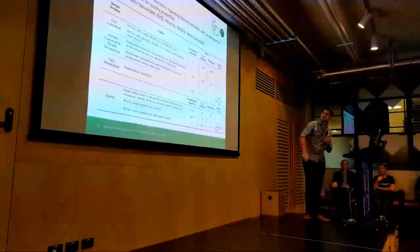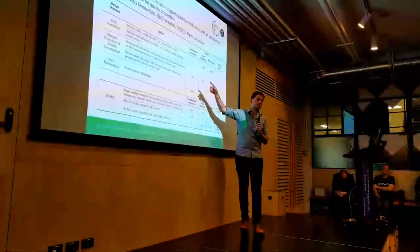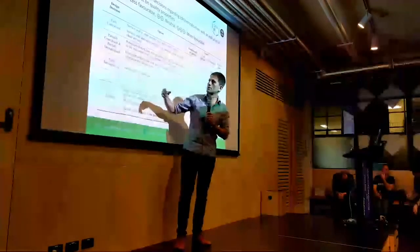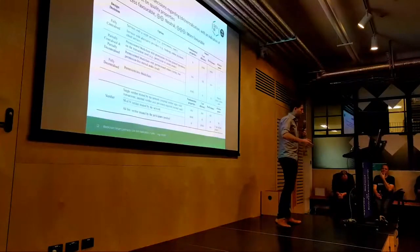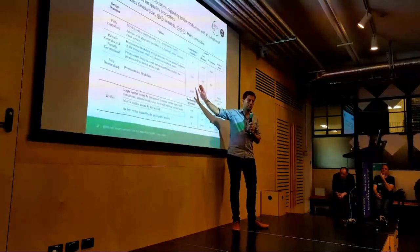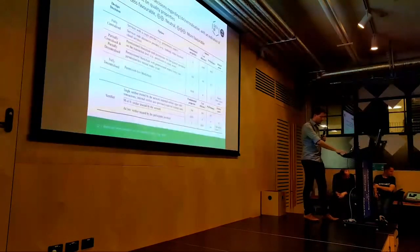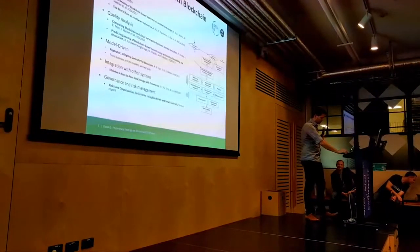I'll just jump ahead a little bit to give you this overview. So this is one of the tables where we're looking at the different aspects of systems or different design alternatives. So, for example, if you want to use blockchain, using a fully decentralized public blockchain, using partially decentralized with some central aspects, or using fully centralized systems, and then looking at the different properties, like the fundamental properties of blockchain versus cost, performance, and how many failure points you have. So there are three tables like that in the paper, and also a lot of other explanation. Just going back here.